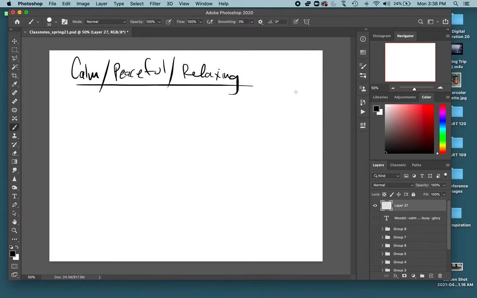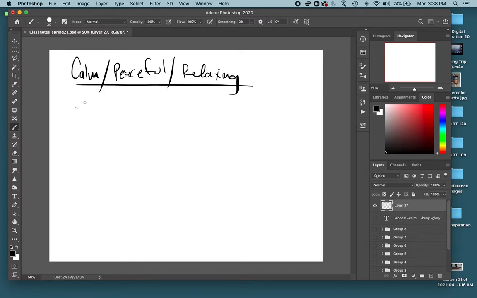Each one of these moods has a bit of a formula. I'm going to give you the formula for how to create this mood, and then it's your job to work creatively within these formulas. We want to make these moods super clear to the viewer and make it really obvious what mood we're trying to convey. We don't ever want someone to be questioning when they look at our artwork.